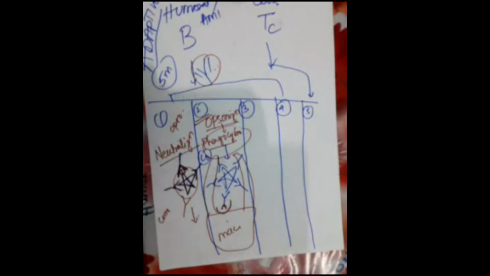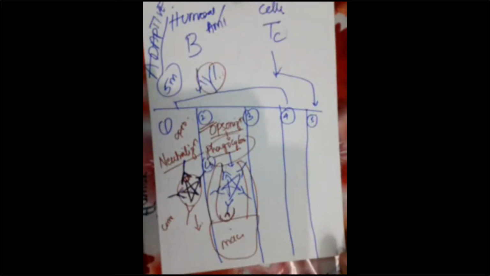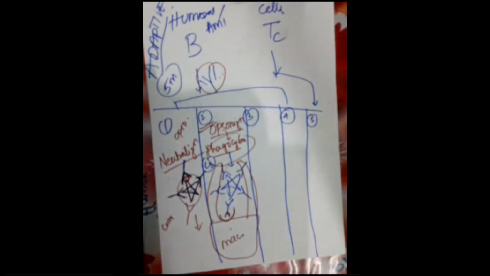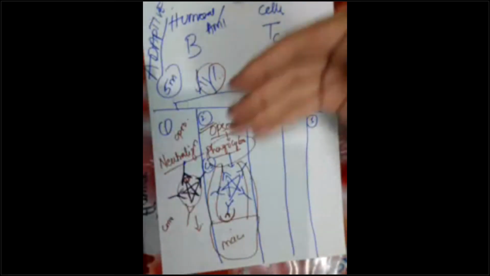Are you clear with opsonization and phagocytosis? Write in the chat box. Arbaz has a doubt: what is the difference between neutralization and opsonization, and how important is the process of opsonization? Yes, opsonization is very important for phagocytosis. Without opsonization also phagocytosis can occur, but opsonization enhances the process of phagocytosis. If there is chicken placed like that, and there is marinated and cooked chicken, which will you take? You will always take the marinated and cooked thing, because that is preferred by you. So opsonization is very important to enhance the process of phagocytosis.